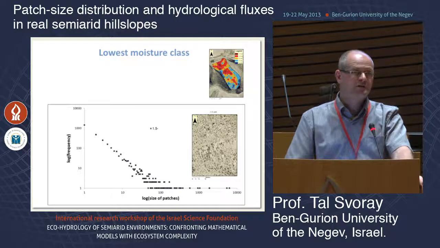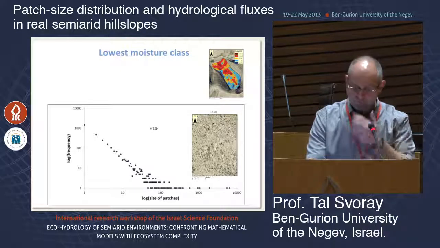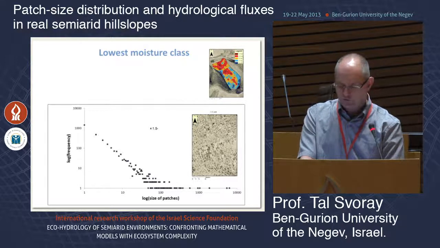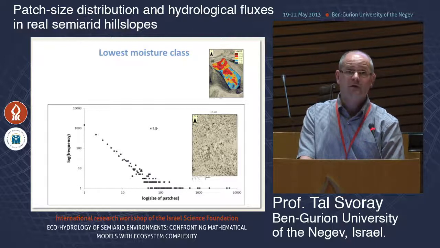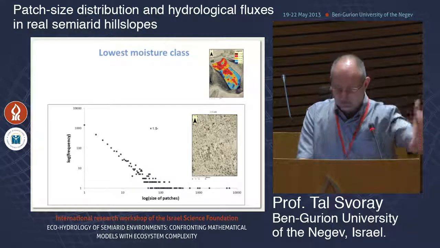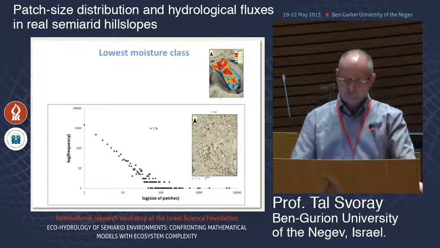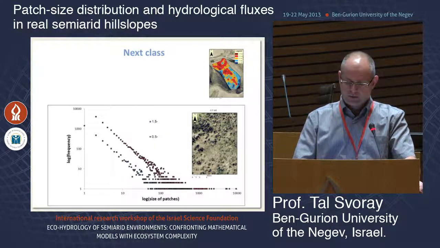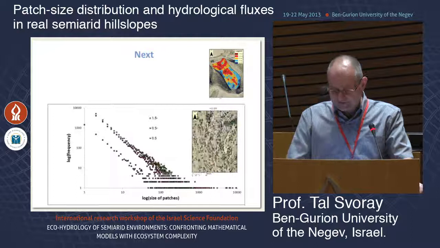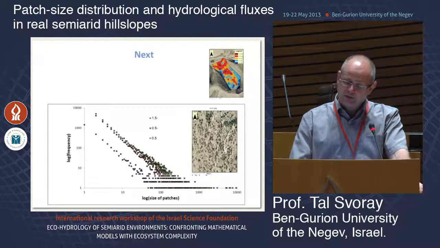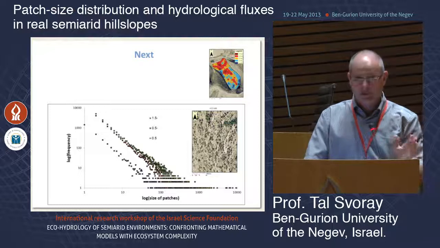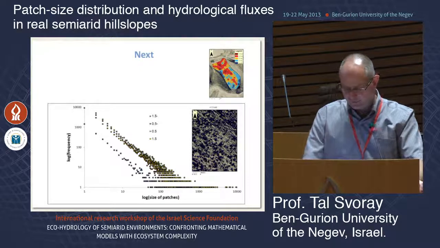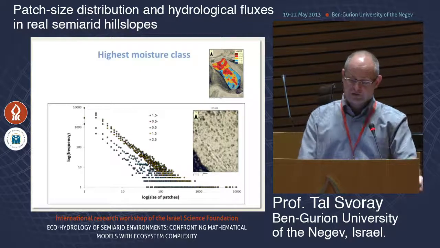And now we'll try to see it within the slope scale. So this is the first group, which is the lowest biomass. This is the minus 1.5. This is the lowest biomass. So it should be starting here, and the next one should be higher. And indeed it works. The next group of soil moisture, we have larger patches, substantially different. And then the next one has some overlap. It's higher, but it has some overlap. The next one overlaps all of it. And the next one even goes down.